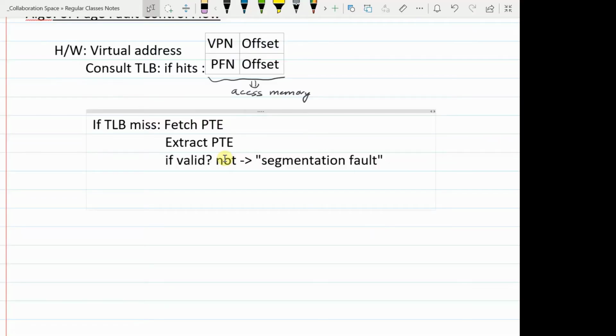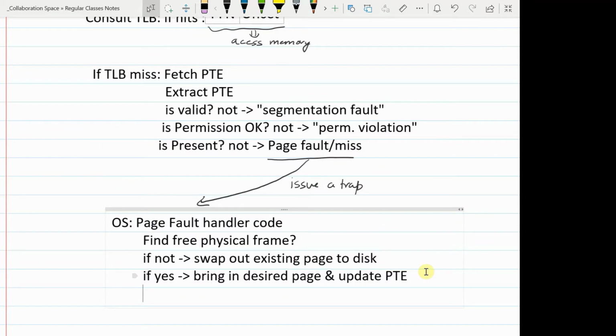Okay. So I am writing here the entire sequence in which this page fault service will be done. The hardware will first decode the virtual address, find the page number, and consult the TLB. If it finds it, it will definitely be there in memory, and it will access it. If it is a miss in the TLB, it will first read the page table entry. Once it reads the page table entry, it will check whether it is valid, or whether it is permissible to access that page, that is, the read and write permissions.